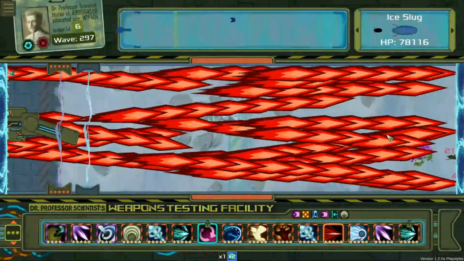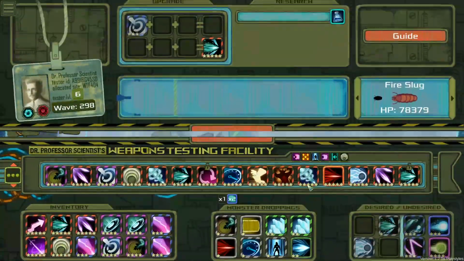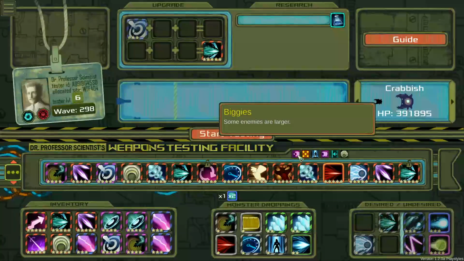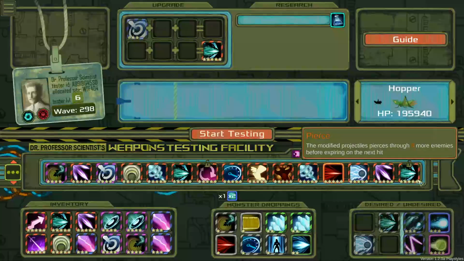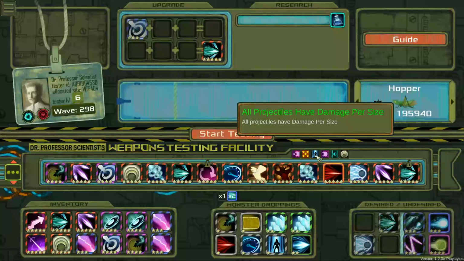Now I didn't go through the rest of the mods. The full mod loadout is, first off, biggies. Enemies are larger. I've got those 2 legendaries in slot, of course. These are locked mods that can't be moved. I've got all projectiles have damage per size, so the larger my projectile, the more damage it's going to do.